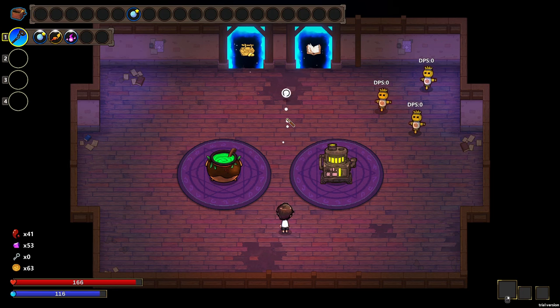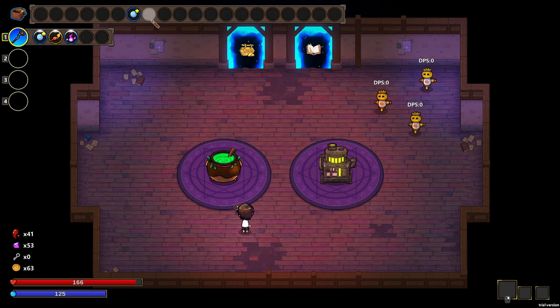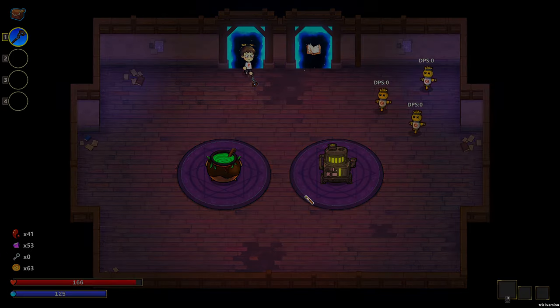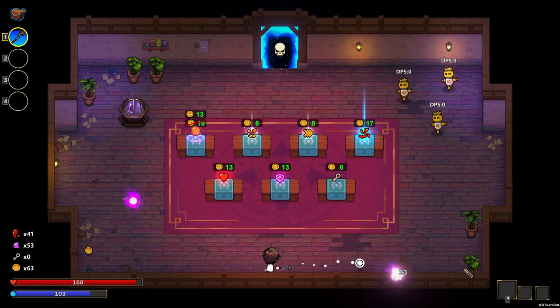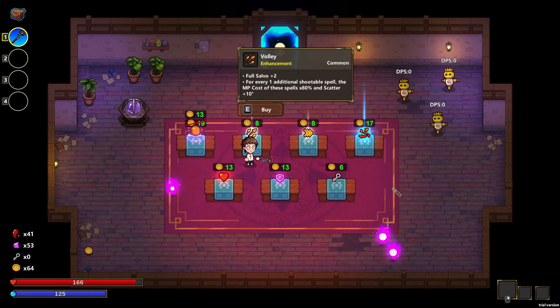So Ghostfire would just turn into Ghostfires when it hit. That could be pretty interesting. Could also reroll one of the magic bullets, or we could go for magic bullet plus plus. Like a 2-star magic bullet. We have 63 coins. Let's go to the shop here. We'll leave Witchwork alone for what it is. It does seem quite a bit stronger. Quite a bit stronger. We have some volley capabilities too.